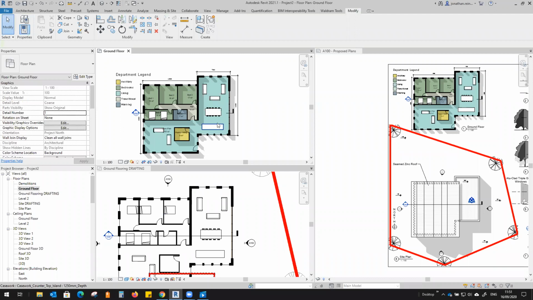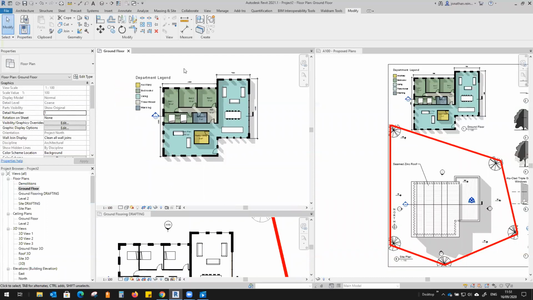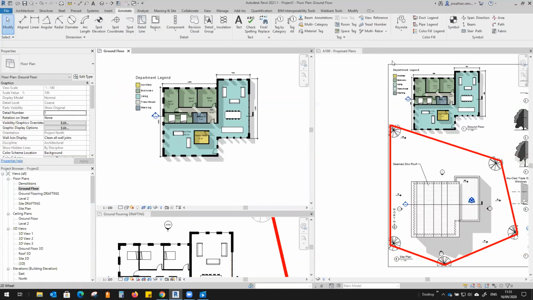Can you go through how you would create a legend for wall infill hatches, i.e. if you're working with existing context to remain, where your wall types had different hatches? Leave that one with me. There's probably a bit of explaining into it, but leave that one with me, and we'll get back to you on that, Sophie. Exactly. No problem.